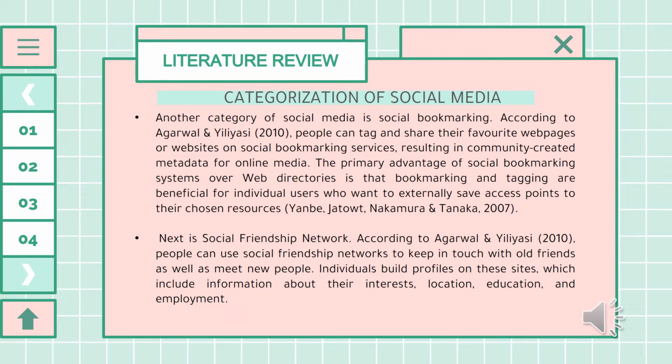According to Agarwal and Yahaya 2010, people can tag and share their favorite web page or website on social bookmarking services, resulting in community-created metadata for online media. The primary advantage of social bookmarking systems over web directories is that bookmarking and tagging are beneficial for individual users who want to externally save access points to their chosen resources.